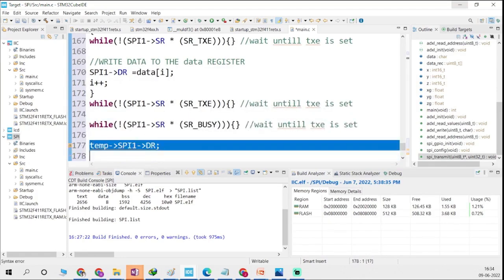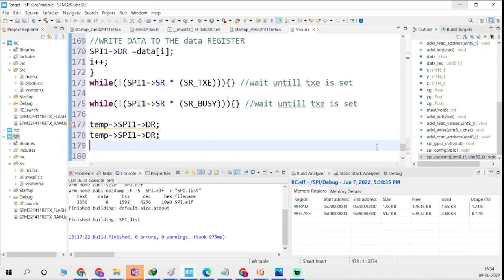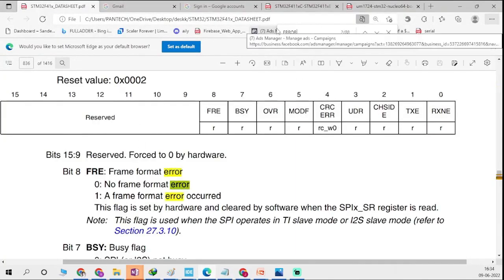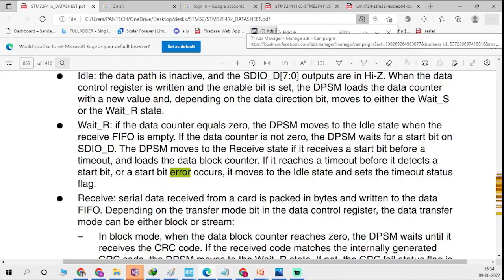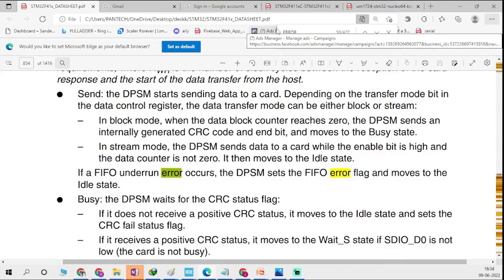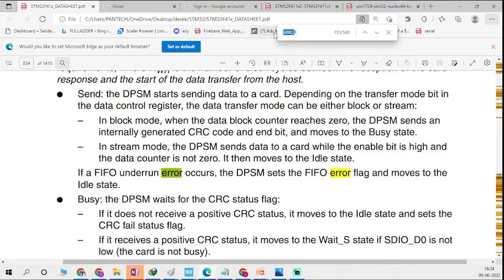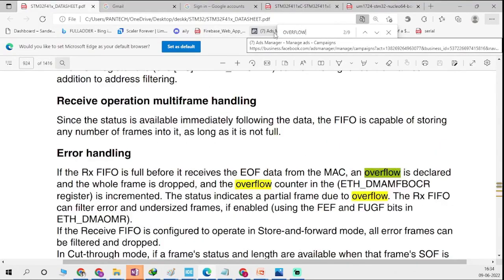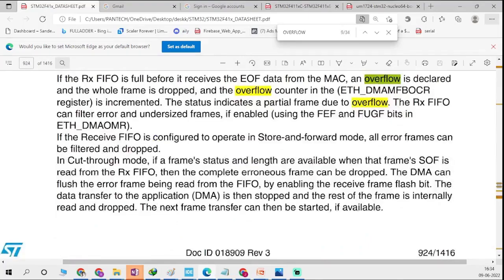You could get this from the data sheet, like you check for error or overflow. You could check here under error handling.